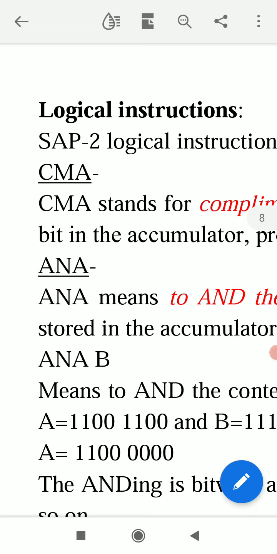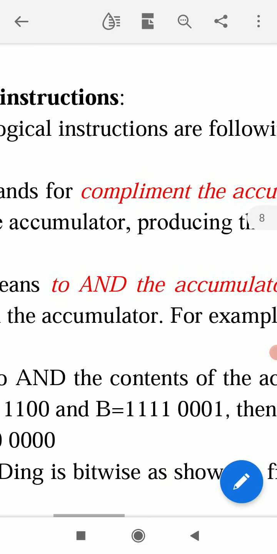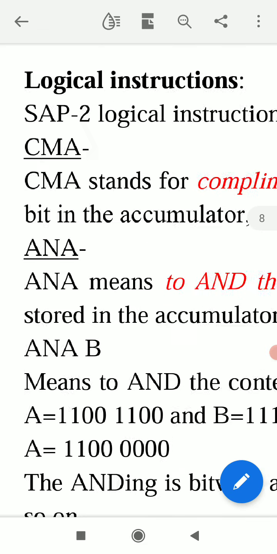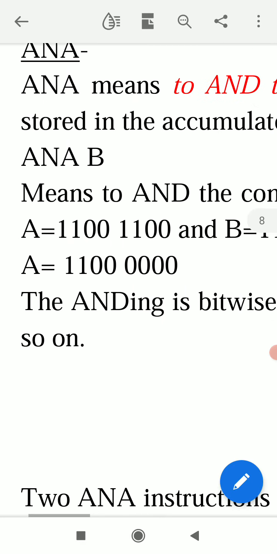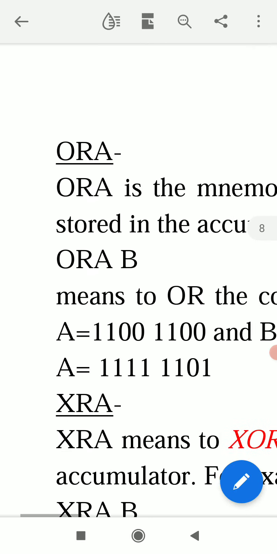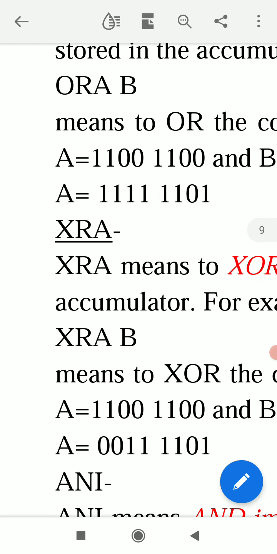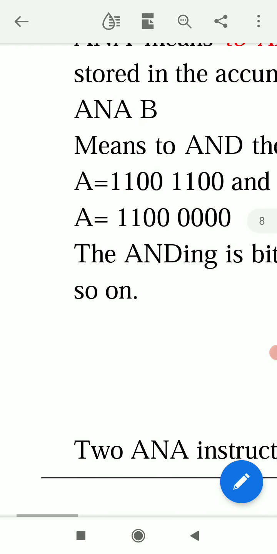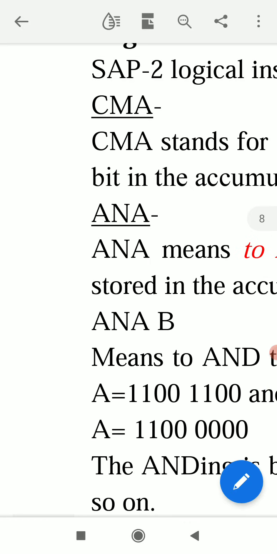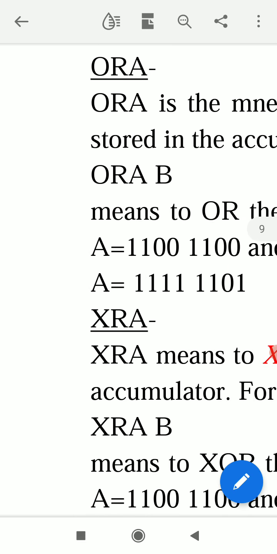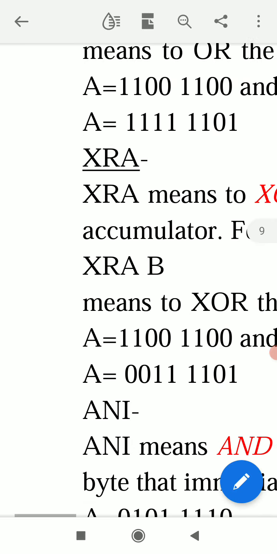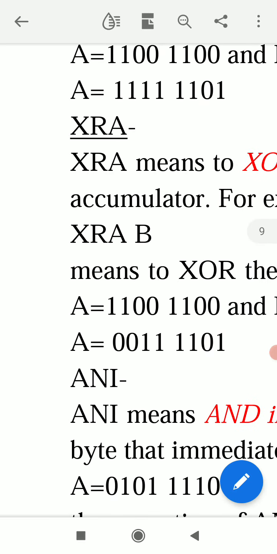Logical instructions. SAP 2 logical instructions are the following: CMA, ANA, ORA, XRA. CM is related to complement, AN for AND operation, OR for OR operation, and XR for XOR operation.